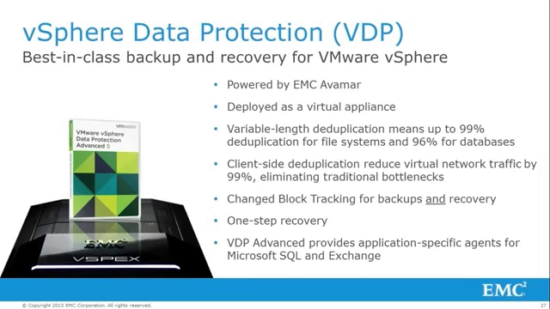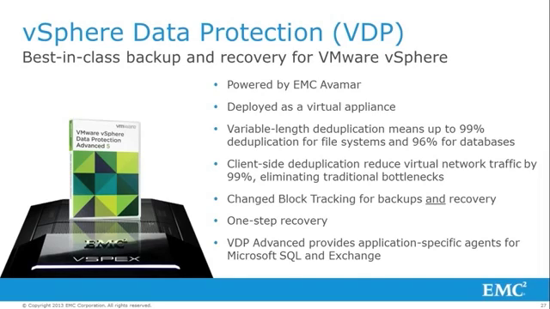Client-side deduplication. VDP Advanced reduces the daily impact on the virtual network by up to 99% as compared to traditional full backup methods. For guest-level backups, the application-specific agents of VDP Advanced eliminate redundant data client-side, i.e. inside the VM, eliminating the backup bottleneck caused by contention for shared resources, which helps customers optimize the performance of their virtual investment. Change block tracking support during backup.